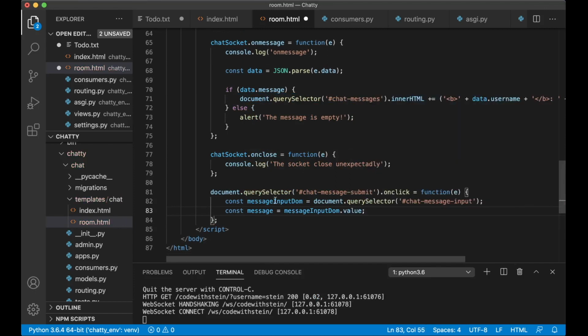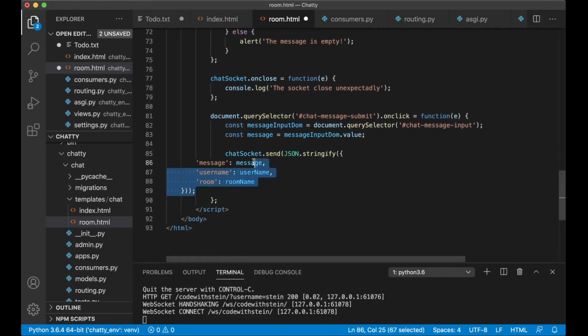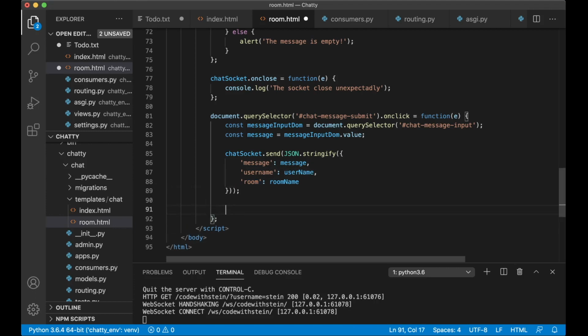So I get the value from this. And then I need to send it back using JSON. And to do that, I say chatSocket.send and then I stringify the message, the username, and which room we are on. And then I want to empty the message: messageInputDom.value equals empty.